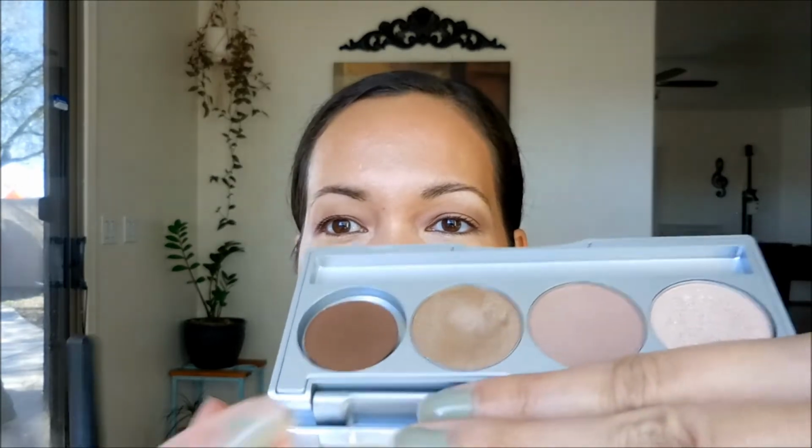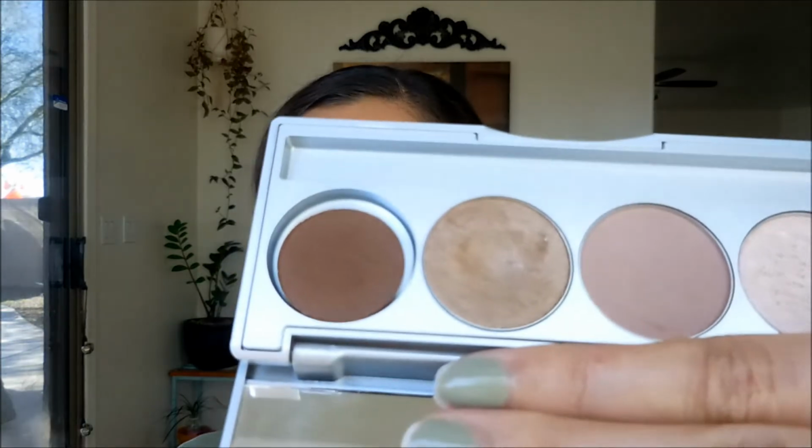That's what we're going to use today with a super fluffy blending brush like this one. I will dip into this one. This is, crap, I just dug my nail into it. This one is Aspen from the Fit Glow Night palette. So I just take that into a fluffy blending brush, tap off the excess, and use it as a transition shade. And then I'm gonna take this shade here, which is again from the Fit Glow Night palette. This one is in the shade Oak. It has like a shimmery finish. I'm gonna take the e.l.f. blending brush, and then I use this as a packing brush.